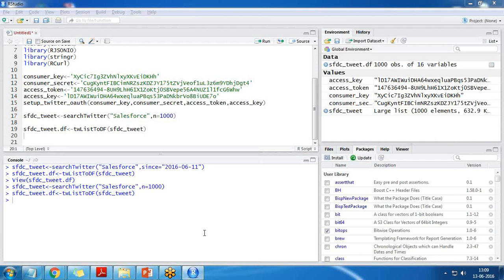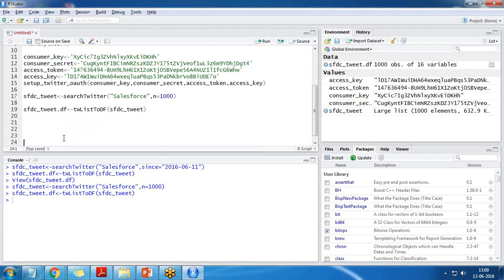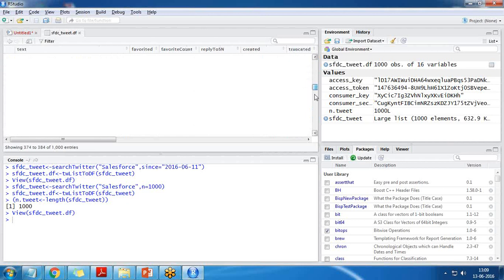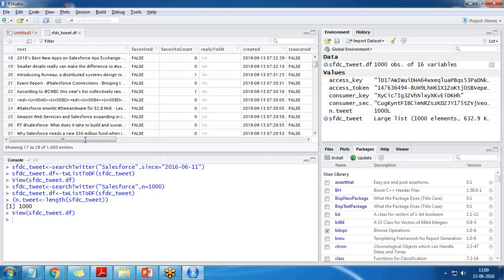Now I want to find out how many tweets have been recovered in total. For this, n.tweet, length of sfdc_tweet, and run it. So 1,000 tweets are there. And from this data frame, if you want to print any specific value from a specific column, we can do that.